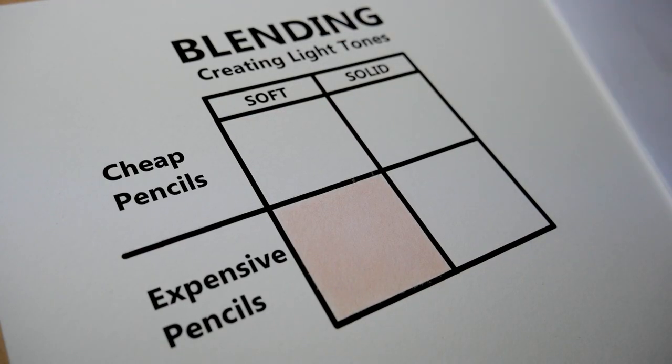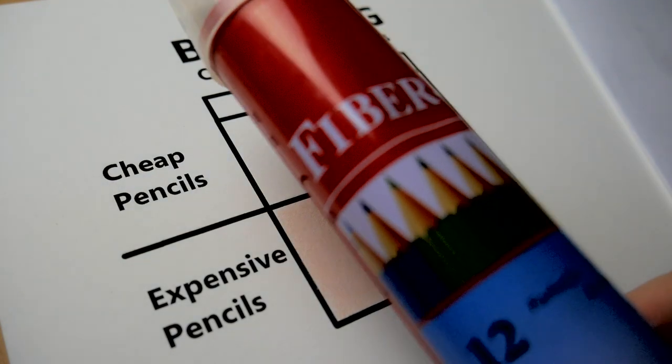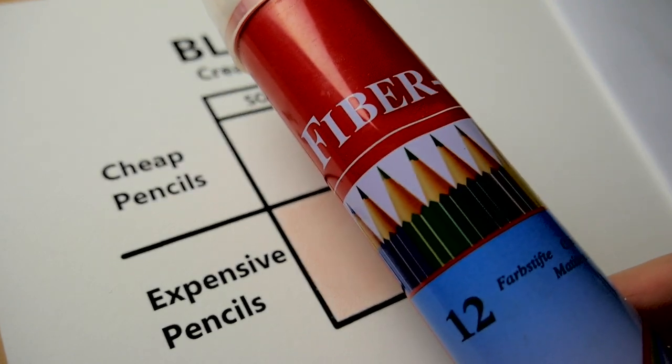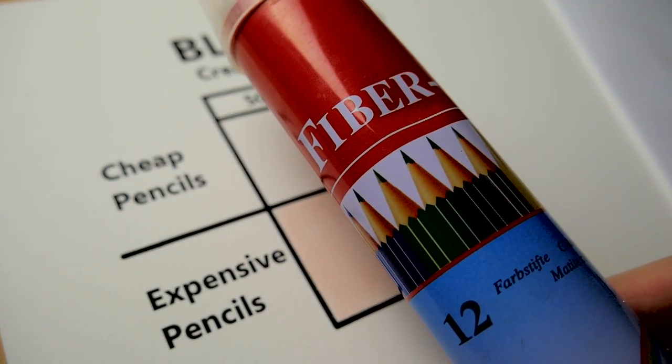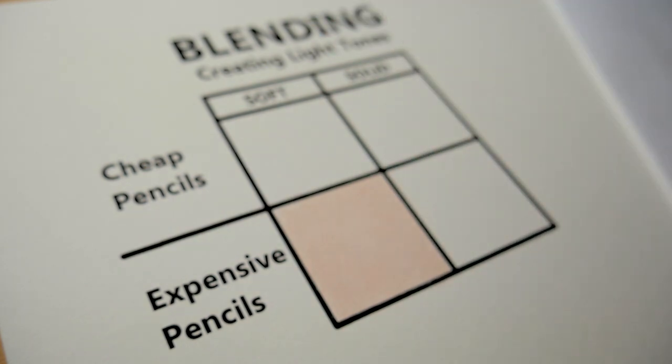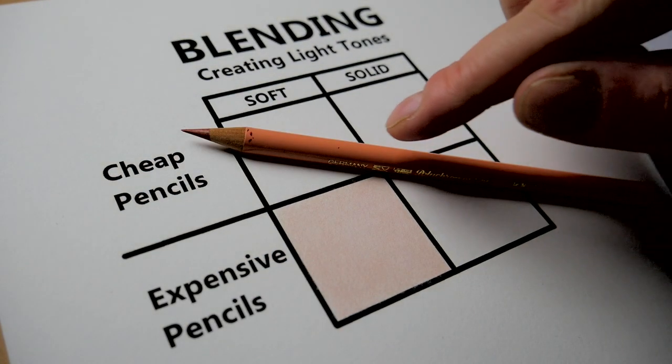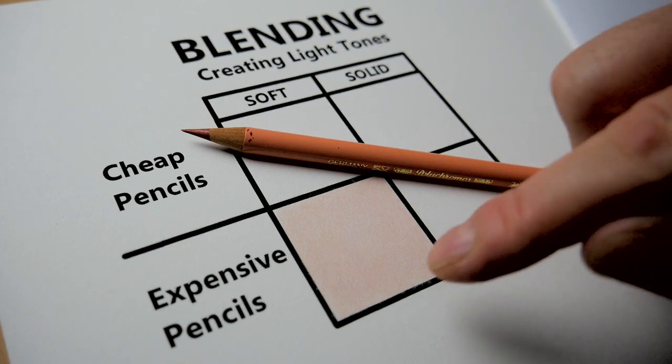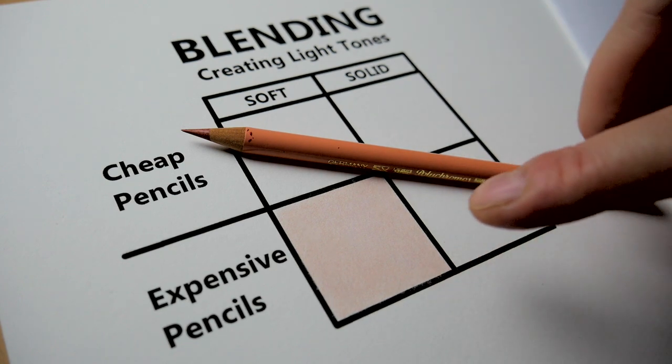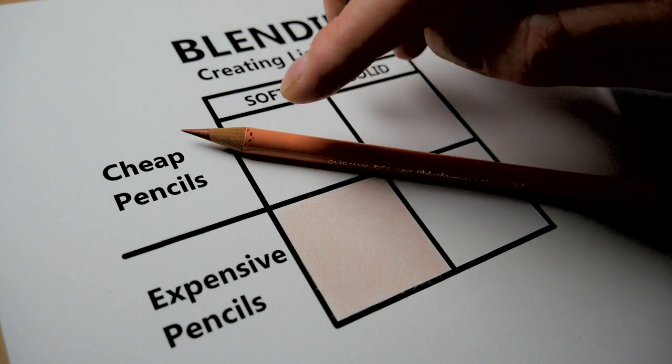Now I'm going to show you an example of using cheap colored pencils using the exact same method. These are called coincidentally Faber Castels, so we'll be testing these ones. And did you notice the saturation difference between this pencil and the layered color pencil? How this is light and this is quite dark?